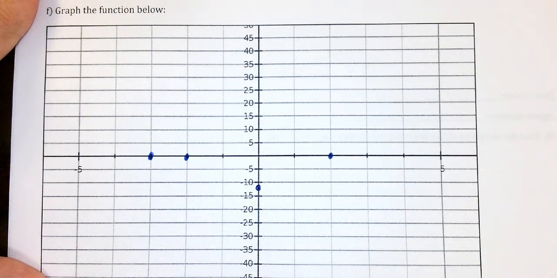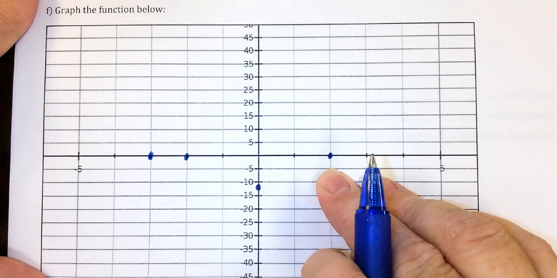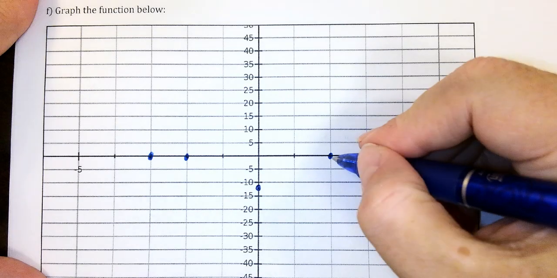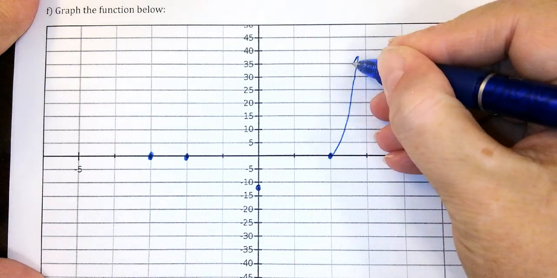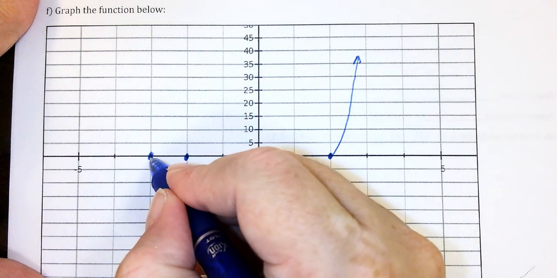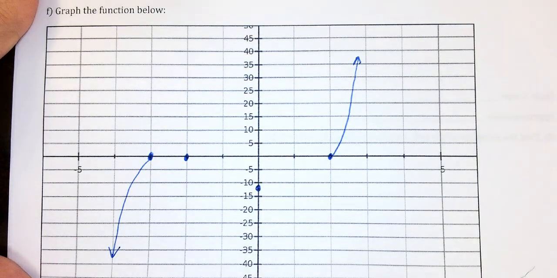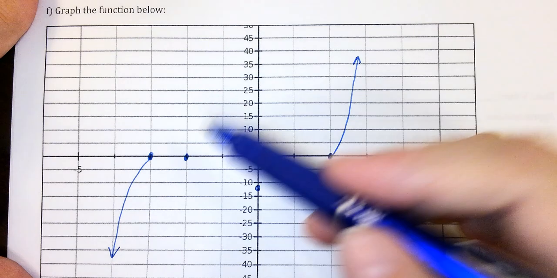The other thing that I know is that this is a polynomial, so it's curvy. It's not a polygon, it's not a line segment, so this is going to end up being a curvy graph when we're done. I also know the end behavior. I know that at this rightmost point, the end behavior is going up from there. So I'm not exactly sure how curvy it will be, but we do know it goes up. On the leftmost point, we know the end behavior goes down. Now, I'm not sure what happens here in between.